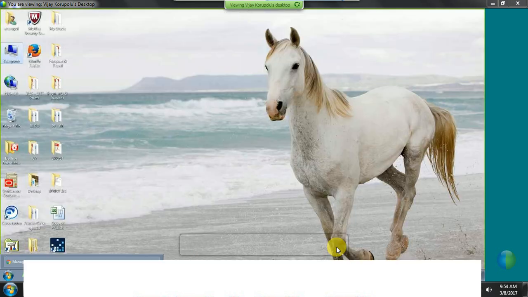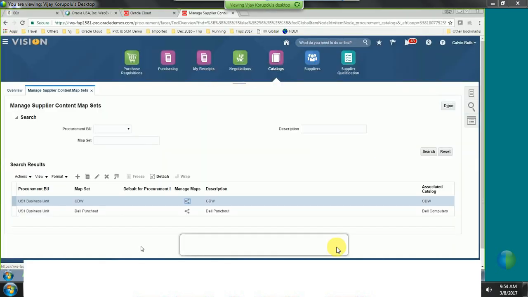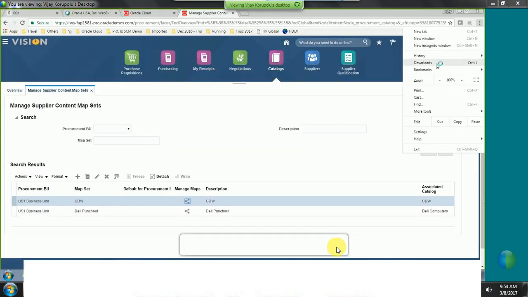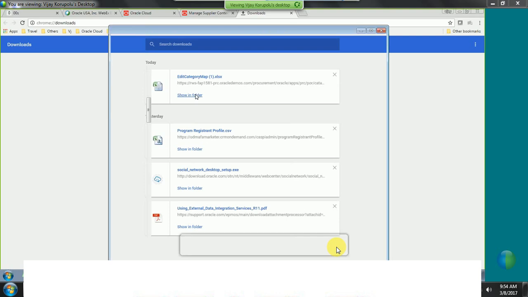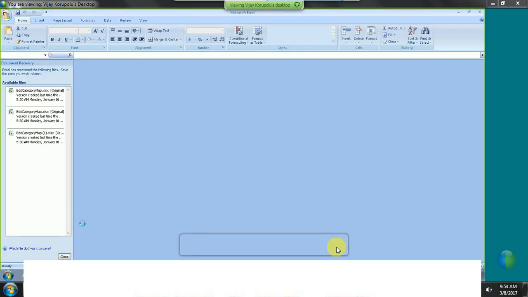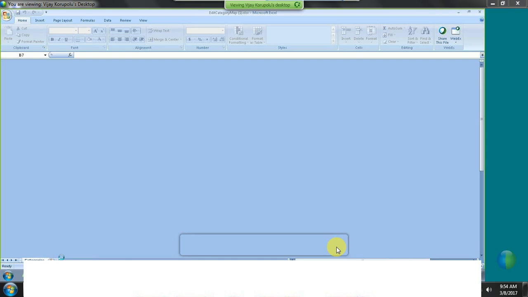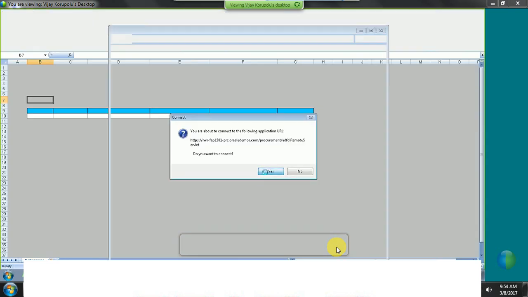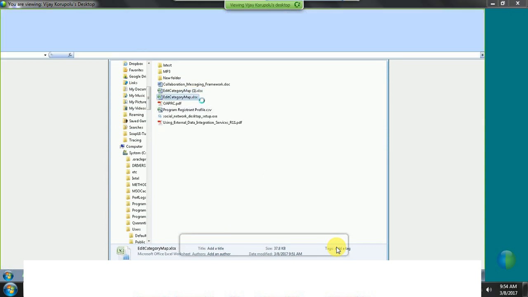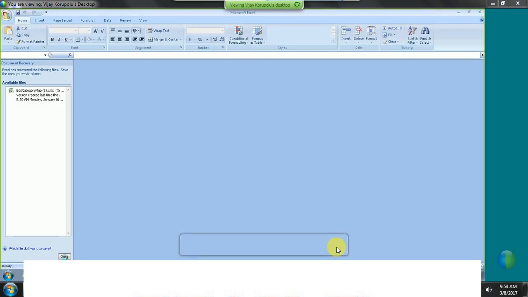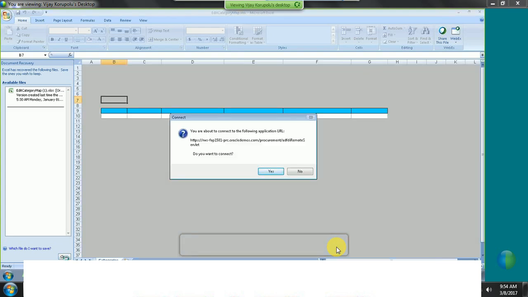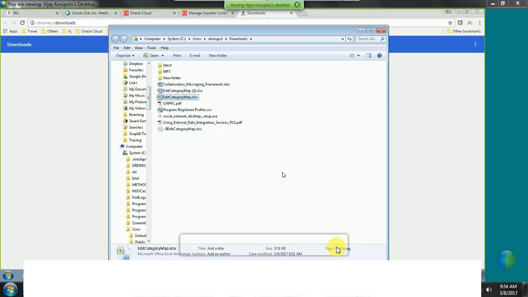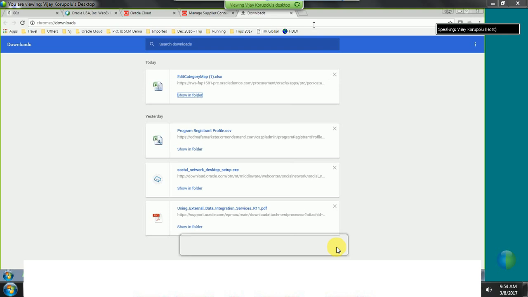Yesterday it worked fine. I have to check why this is not opening, but anyway, I will debug at a later point of time.